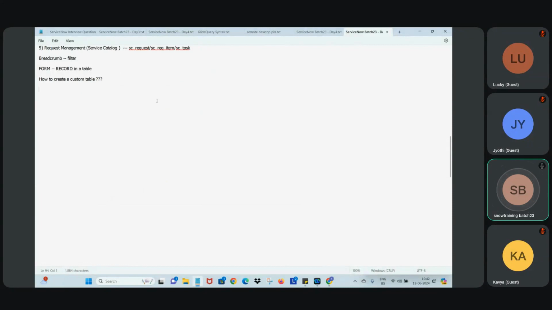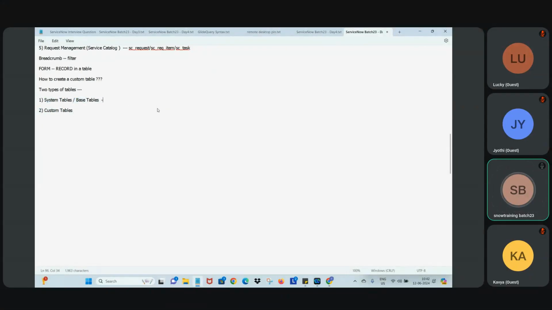See, we have two types of tables in ServiceNow. The first one is system table. System tables, or you can also call them base tables. The second one is custom table.